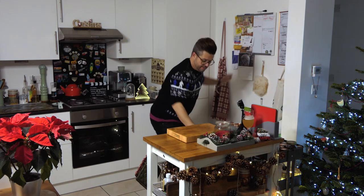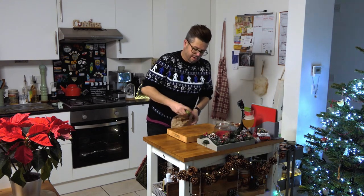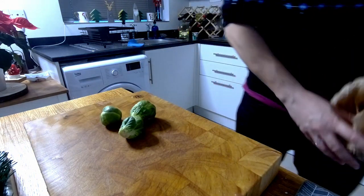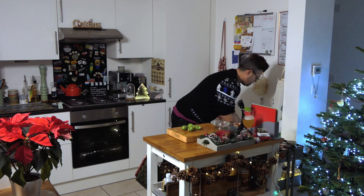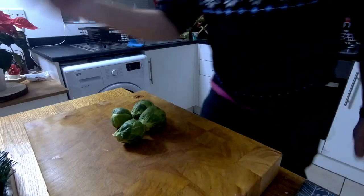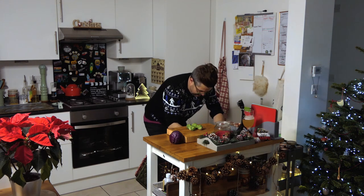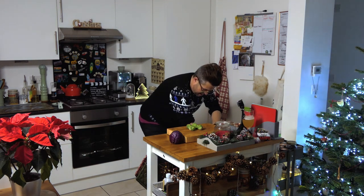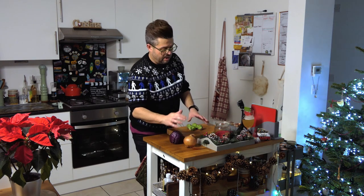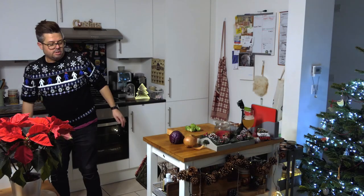So what do you want for the slaw? I've got four Brussels sprouts — let's use them up. Maybe save yourself a couple of Brussels sprouts. Red cabbage if you like — you don't have to. And some onion. I was going to go red onion but let's go with a normal onion since I've already got the redness from the cabbage. We don't need all of it — just half. Obviously it depends how many you're making this for — I'm just going to make a small slaw.